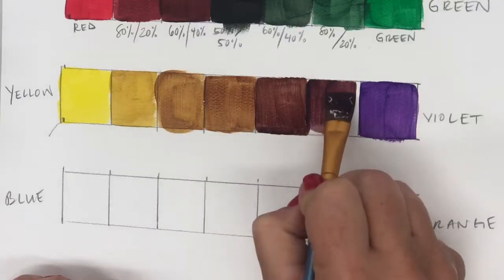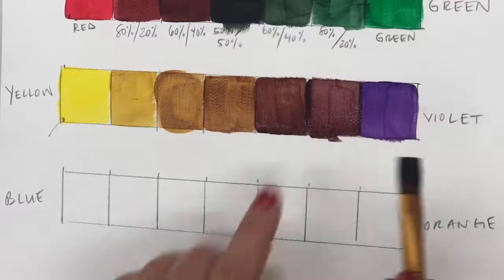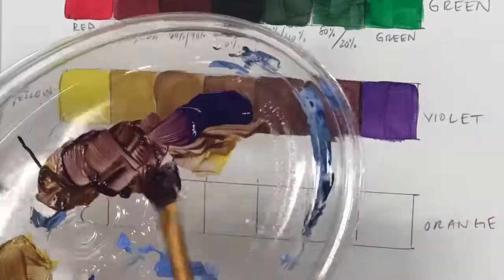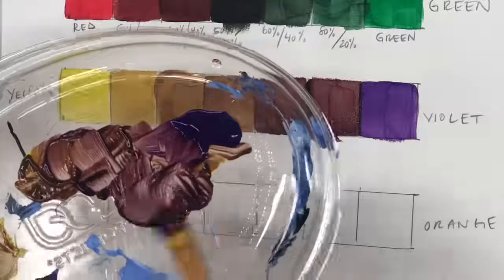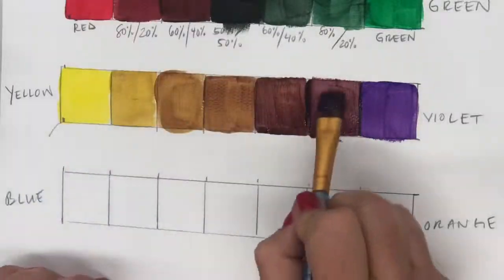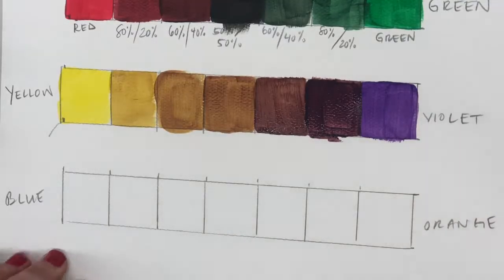Now I'm applying the color to my last square, but I'm noticing that it's already a little bit too similar in value. So I think what I'm going to do is add a little bit more purple to it and darken that up. Now when you get to blue and orange, you're simply going to repeat this exact same process. Your middle shade, 50-50, should look very brown.